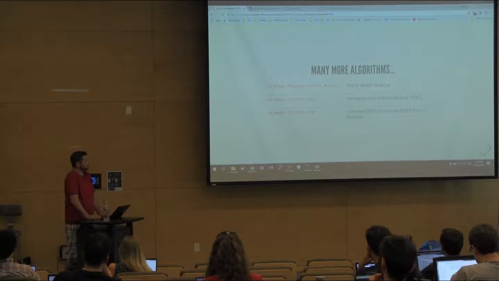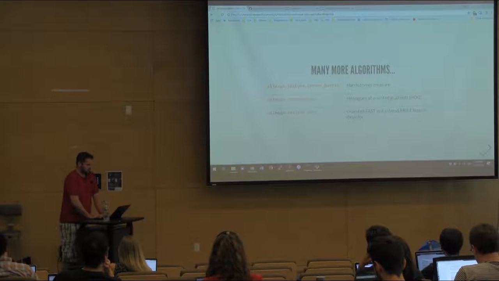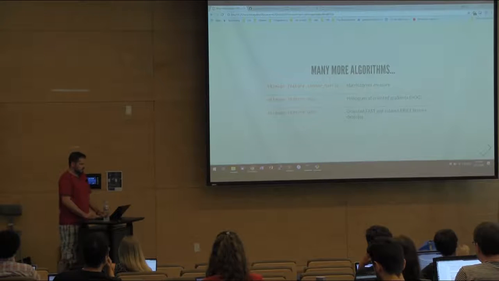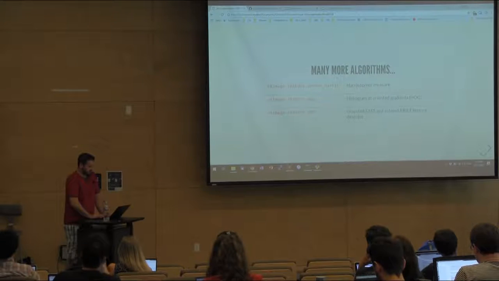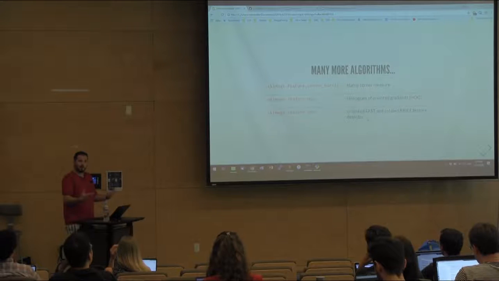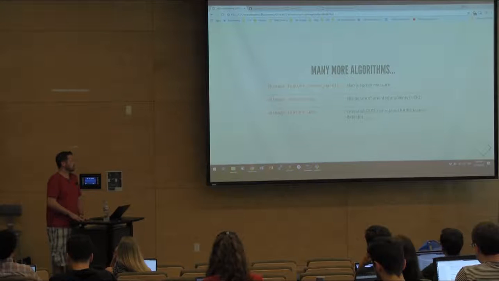There's many more algorithms in Scikit-Image that are just there, available for you to use to detect corners, for example. There's another one to detect gradients, local gradients in the image, and then other more conventional, creative descriptors. Before ConvNets came around, people had to actually come up with, engineer these features, right? And nowadays it's more common to let the machine figure out what are the important descriptors.